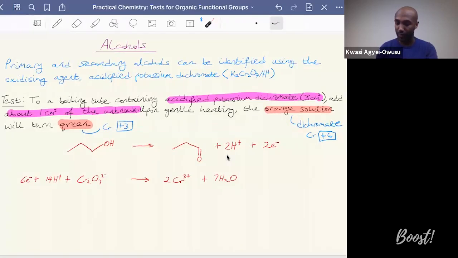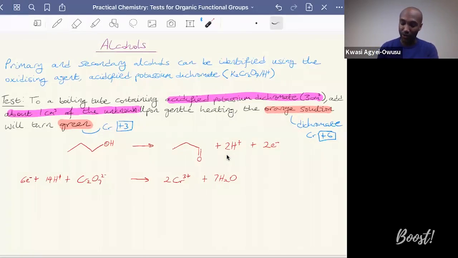Okay, so if we look at the half equation to make sure that it is balanced, you've got the right numbers of hydrogens on both sides. So if you count all of the hydrogens here, you've got 1, 2, 3, 4, 5, 6, 7, 8. You've got 8 hydrogens in your propanol, and you should have 8 hydrogens altogether on the right-hand side. So you've got 1, 2, 3, 4, 5, 6, 7, 8. So you've got 8 hydrogens on the right, and the charges on both sides are the same. There's 0 charge on the left, and there's 0 charge on the right. So you've got 2 pluses and 2 minuses, which cancel out. So everything looks balanced. All the atoms of the different elements, you've got the same number on both sides.